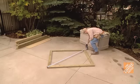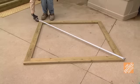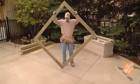Measure the diagonals of the frame to ensure the gate is perpendicular in all corners. If it isn't, push gently on the corners to adjust the gate frame until all corners are 90 degrees.